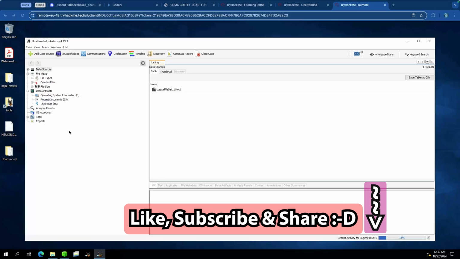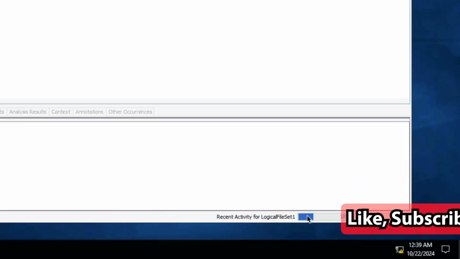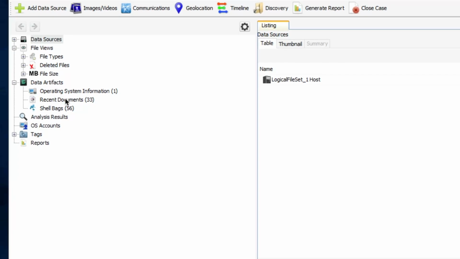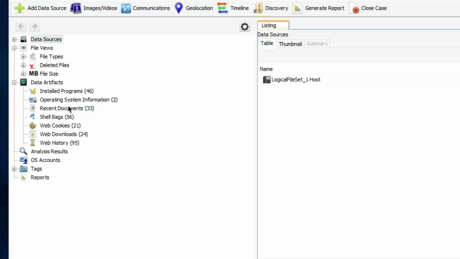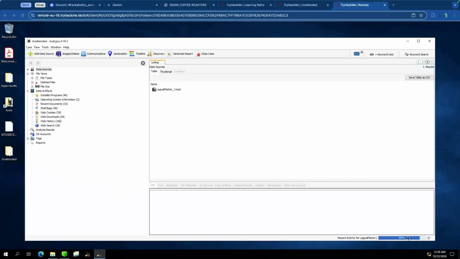And I feel like I do need to give you this extra note as well. There's a bar right here, a progress bar, that says what percentage it's at with its loading. And then you can see under the data artifacts, it shows very slowly, but it'll load piece by piece. The more the data loads, you'll see more items come under the data. There we go. It just populates under the data artifacts. And you just need to give this piece some time to finish. Once that's finished, you'll have access to all the data. And there you go. Actually, while I was talking, it just finished.